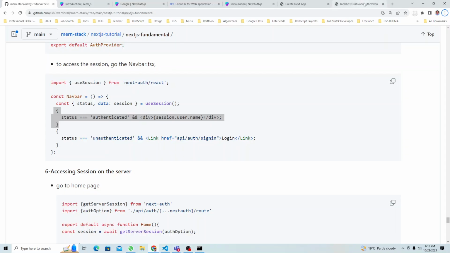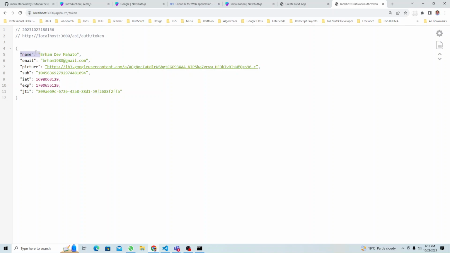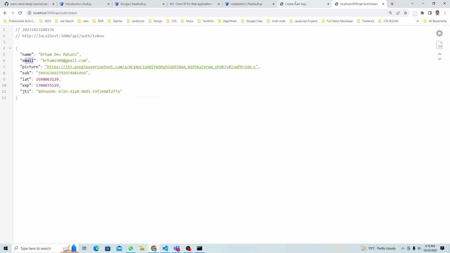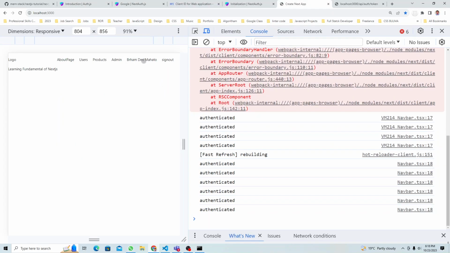So session.user.name, I can get this name, or maybe I can get email, session.user.email, or maybe image, whatever you can get. Now if we go back to our page, you can see my name here, admin, and then button sign out. So that's how we access the information from the session.